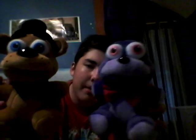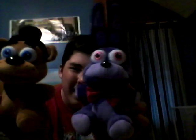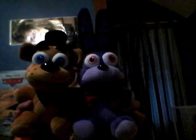And while I was out, I got two new Five Nights at Freddy's plushies. I got a Freddy and a Bonnie. Bonnie, it looks super cool.